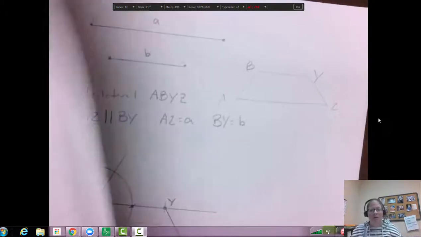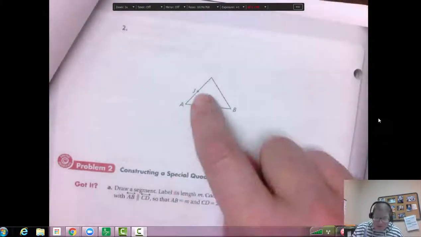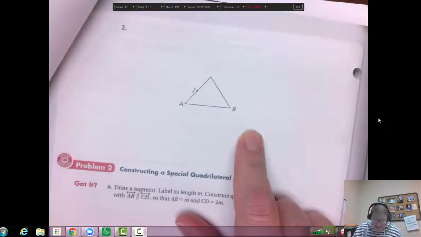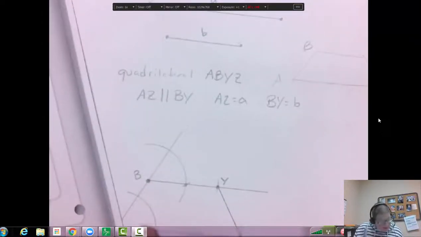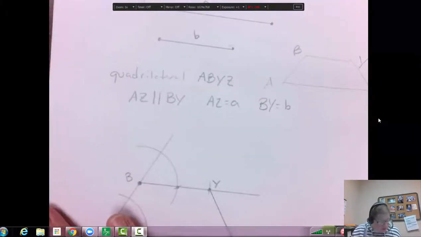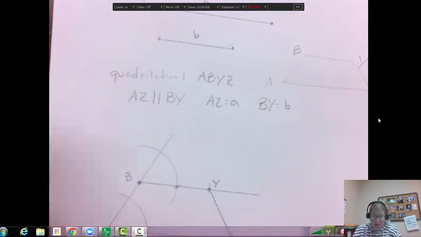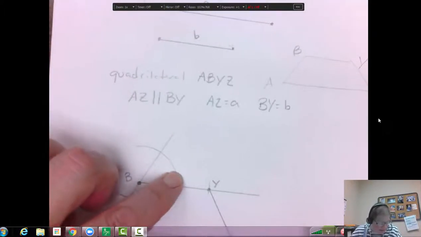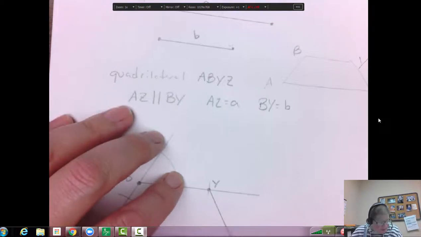And so I'm looking through the homework that people are struggling with. And like problem 2, here's your point, here's your line, kind of ignore the rest, and you still construct that congruent angle just like we did here. And then it says stuff like the special quadrilateral, and it gives you some various things to go with, like you're going to always have parallel lines because that's what we're dealing with on this. And this first one says AB is equal to M and CD is equal to 2M.